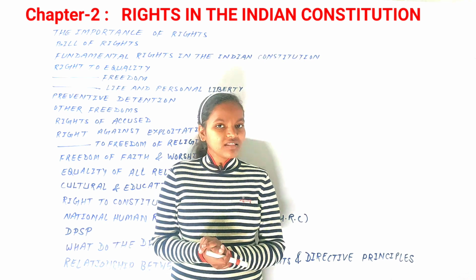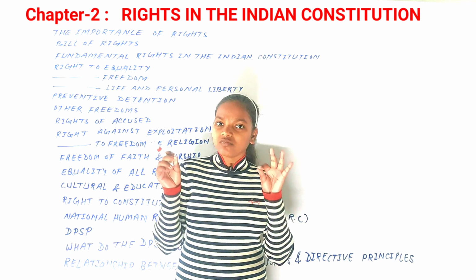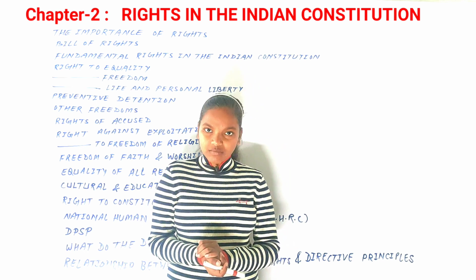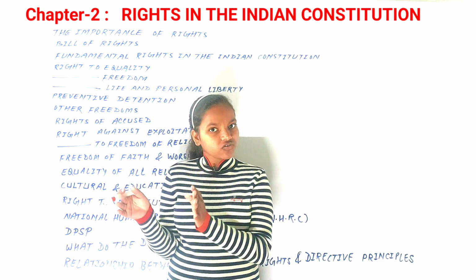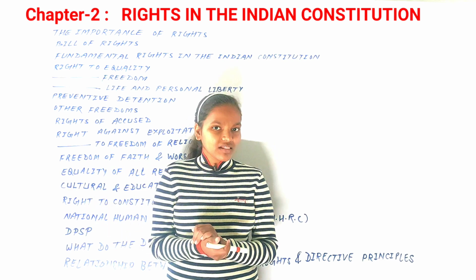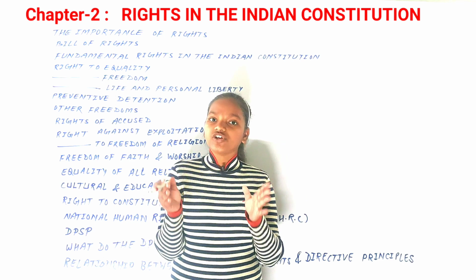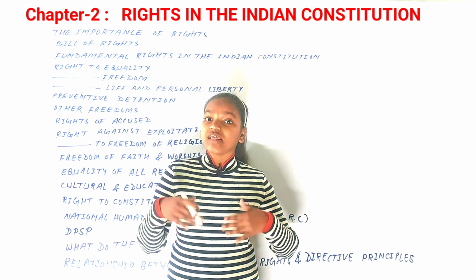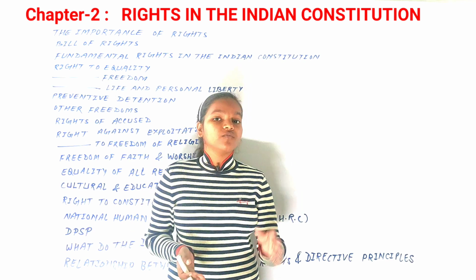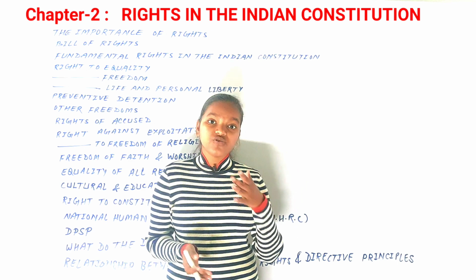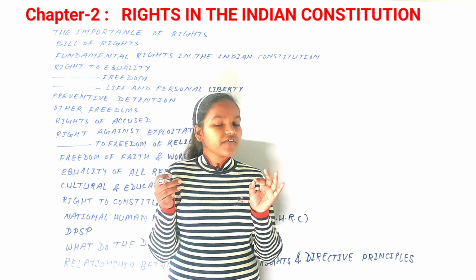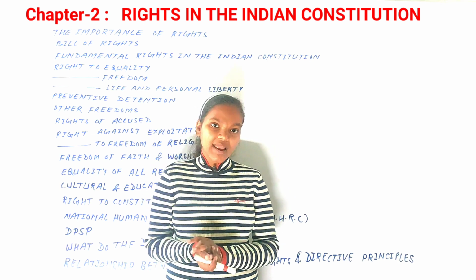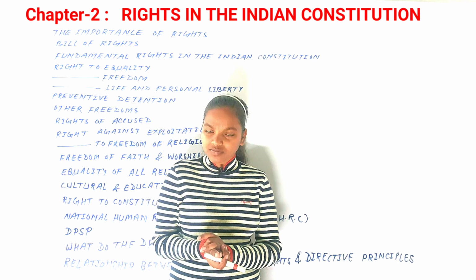Now after studying this chapter, you would get the answers to these questions. First of all, what are the fundamental rights? What are the various fundamental rights that are written in the Constitution of India? Secondly, what role does the judiciary play in protecting these rights, because we do need something or someone to guarantee the protection of these rights? Thirdly, the difference between the fundamental rights and the directive principles of state policy.